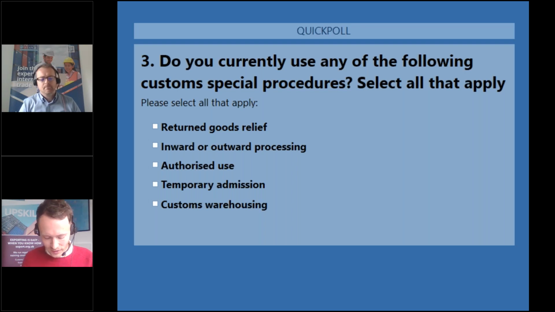Rob, a question we had in from Gideon, basically asking what documentation is required if dealing with return goods. So if using RGR or just any other way of dealing with return goods, what documentation will you need to keep? So crucially, if you're adopting that specific customs procedure, the reference to the original export customs declaration, so you'll need access to that, and the supporting commercial evidence that applies to that movement.